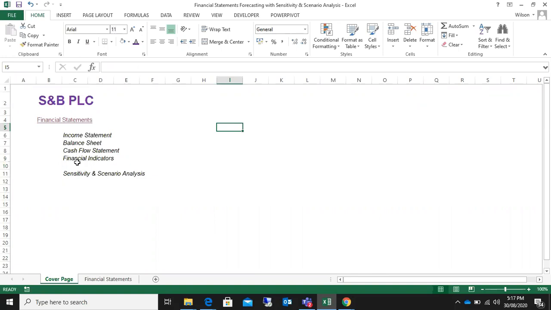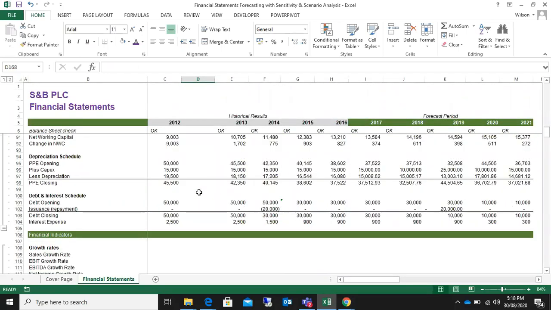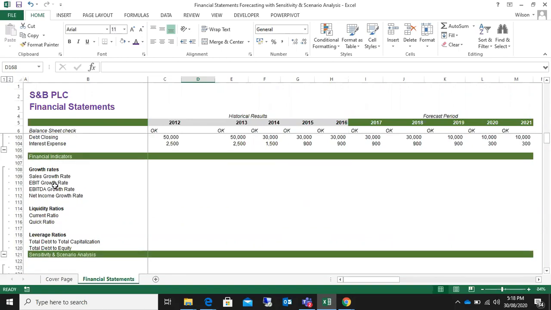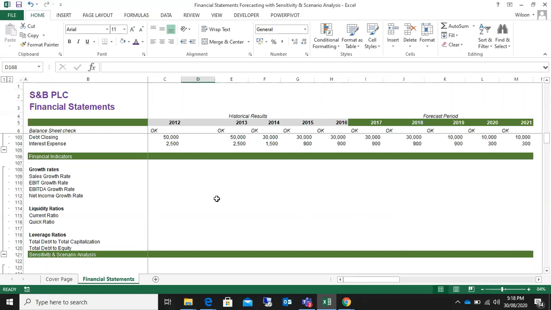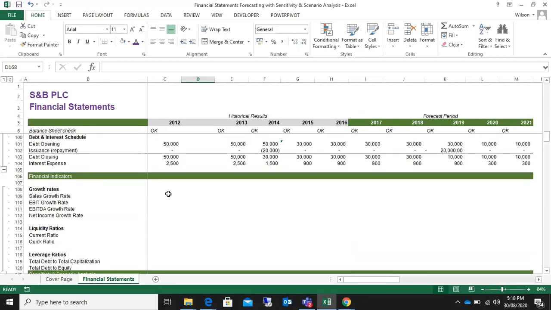Because when you are reading these financial statements, you are reading the cash flow statement in line with the financial indicators. You're reading the cash flow statement at the same time you're looking at the financial indicators. Those two things are part of what gives you an overview of the performance of the company. All right, so let's quickly go into this.